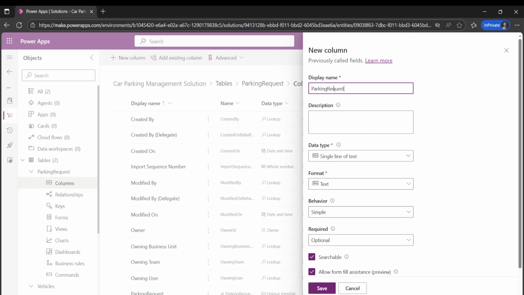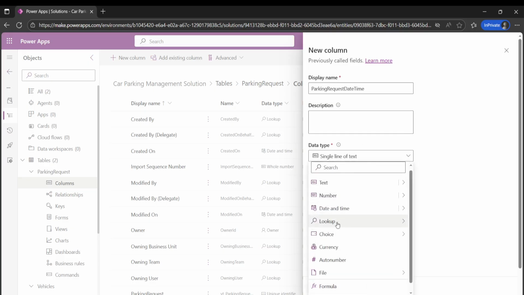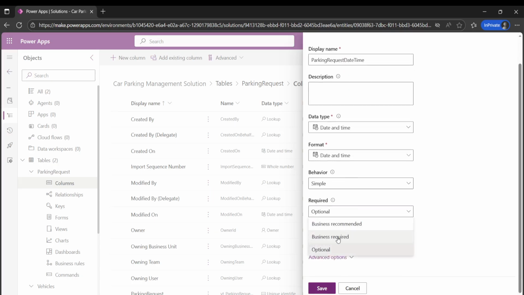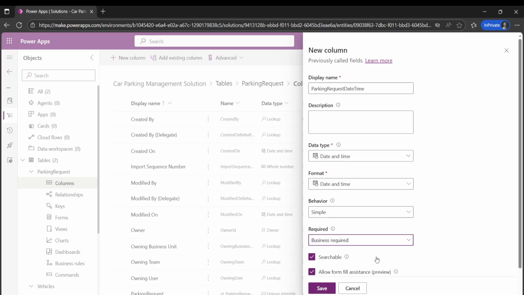That's what I'm going to call it. Date time. And see, it looks good. And the data type will be date and time. We'll just leave it as date and time, and we are going to keep it as business required.